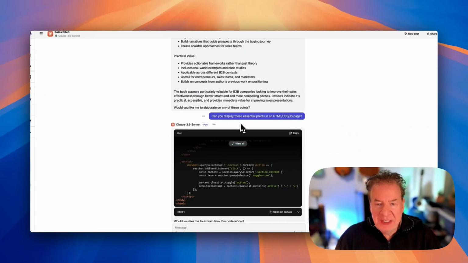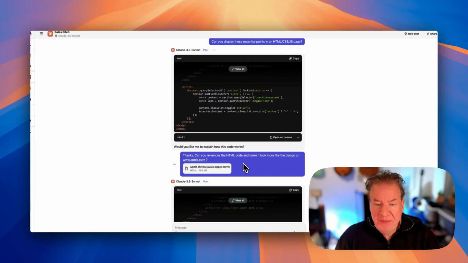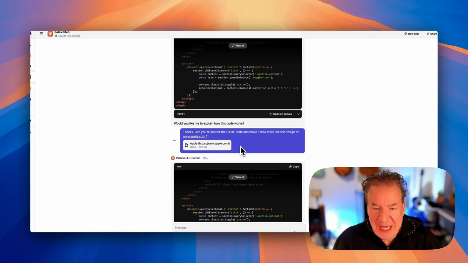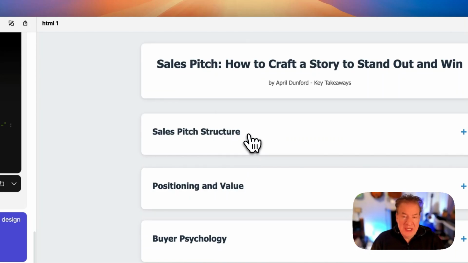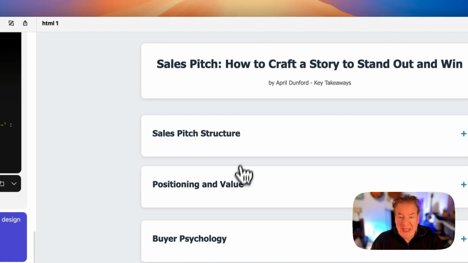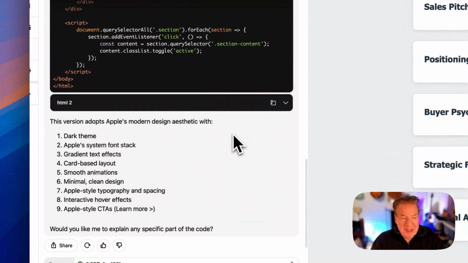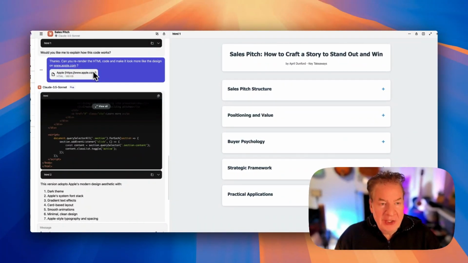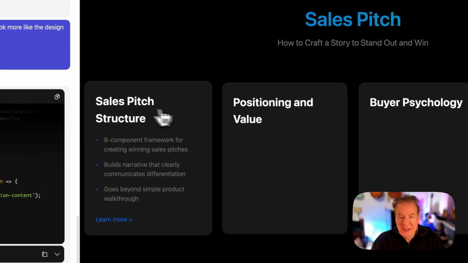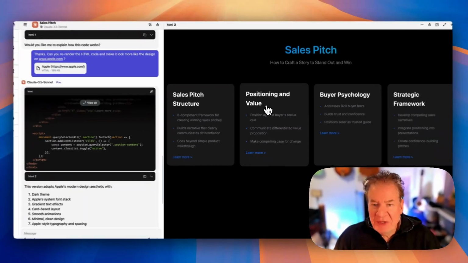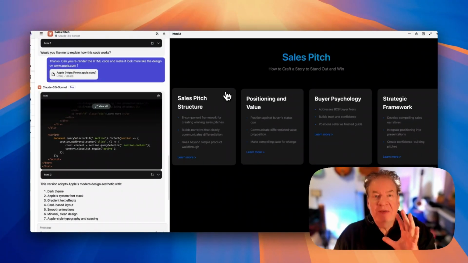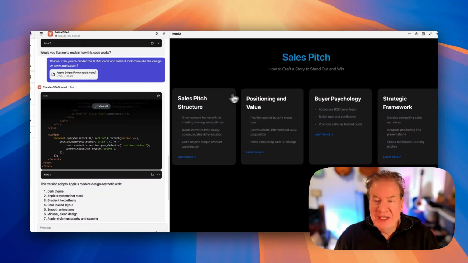Then I asked to actually display this in HTML form, and it starts to get into the code and such. We don't really need to do that. And basically it showed me this. So I could take this now and put it up as an HTML page and just display it. What I did is I said, hey, I wanted to make it look a little different and perhaps render it more like Apple. And so it did this. So it's kind of cool that you can generate some HTML with CSS, JavaScript, etc. that you can use. But that's not really the main point. This is sort of a complementary addition here.